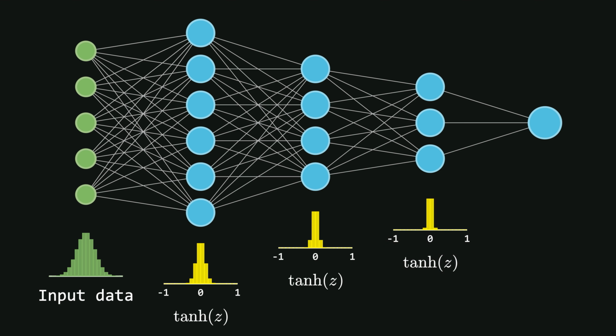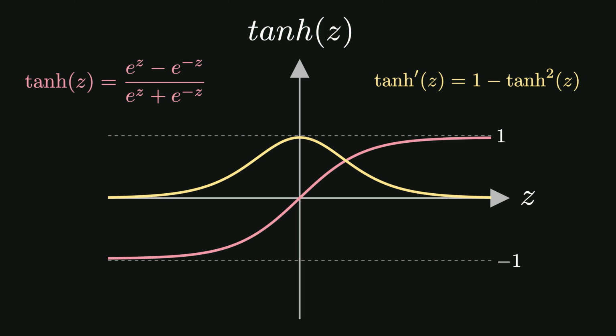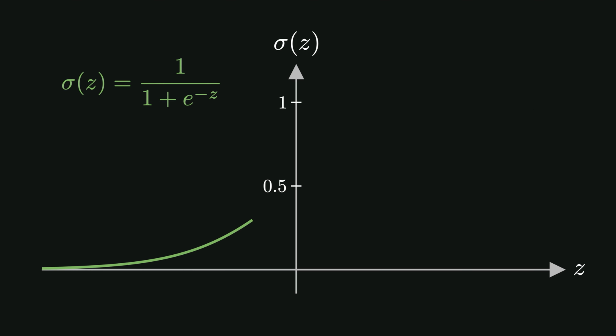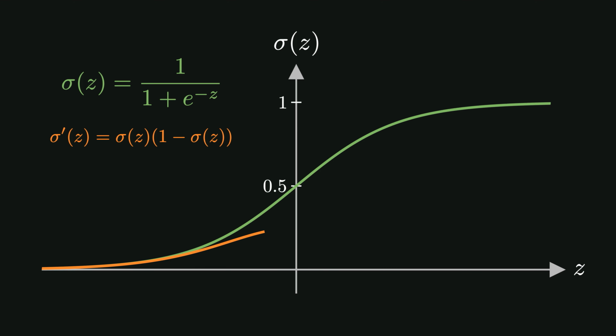So these tiny activations are then passed to the next layer, which makes them shrink even further. And as this keeps happening, layer after layer, the activations and gradients both get smaller and smaller. Because tanh at 0 is 0 and its derivative at 0 is about 1. This zero-centered activation can still lead to gradients collapsing to 0 as we go deeper. Now, if we use the sigmoid activation, the outputs will be centered around 0.5 since sigmoid at 0 is 0.5. And its derivative is even smaller, around 0.25, which again can cause the vanishing gradient problem.